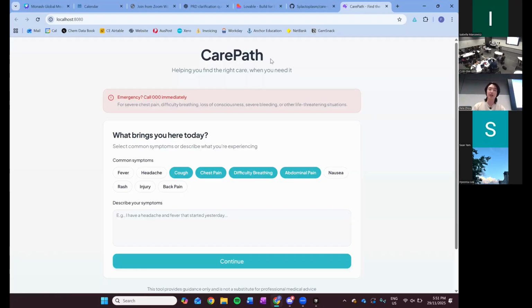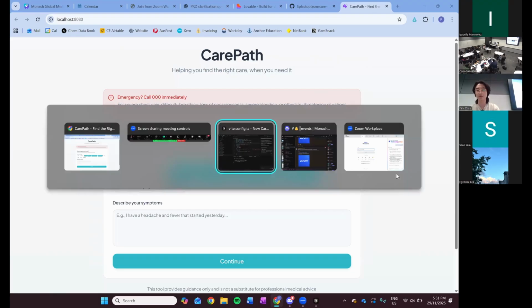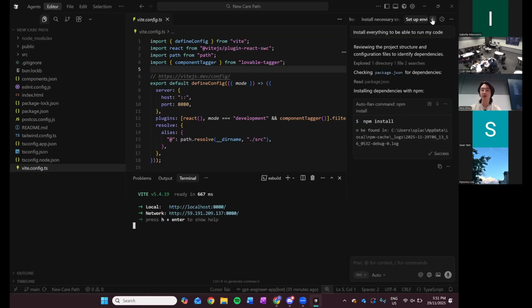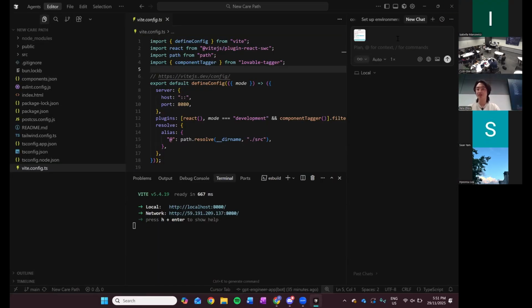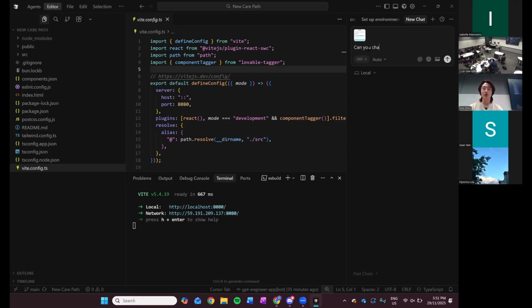Just a couple of tips for that. If you're making a specific change for your website, what I would highly recommend is adding some type of picture. So for example, if I take a screenshot of my front end over here, then I go to Cursor, I'll go to a new chat just so it knows that it's going to be something new. It'll be like, can you change the font to Comic Sans instead?